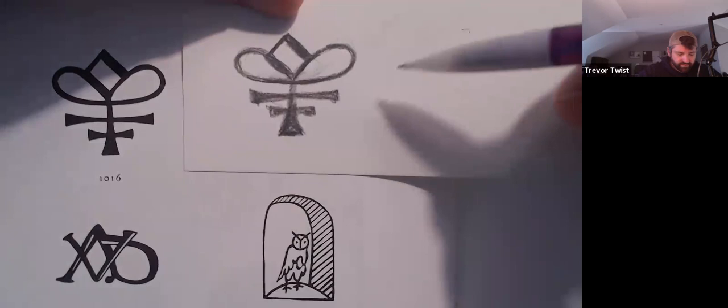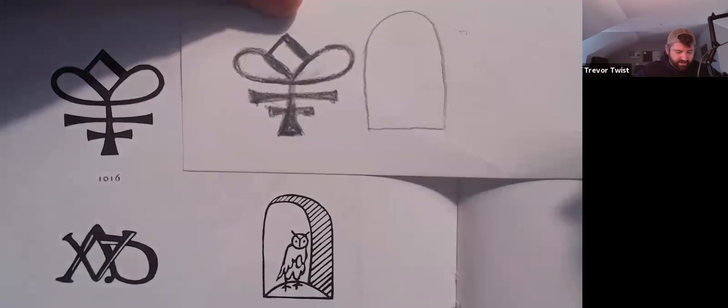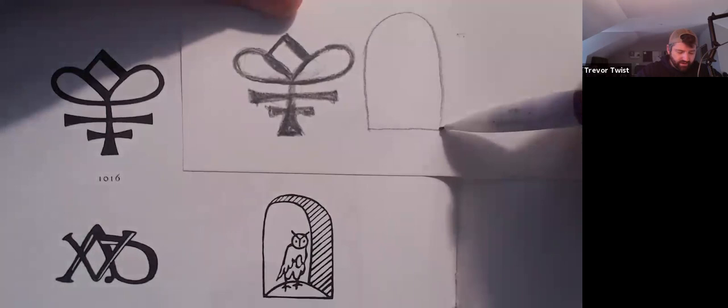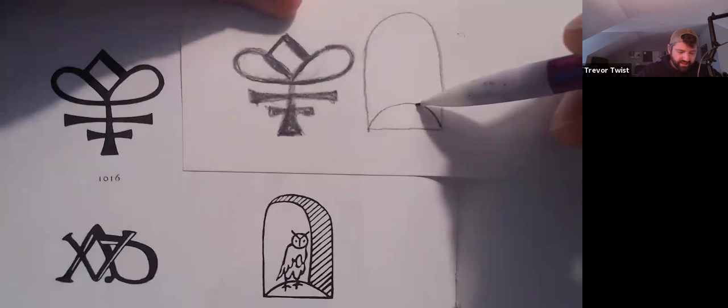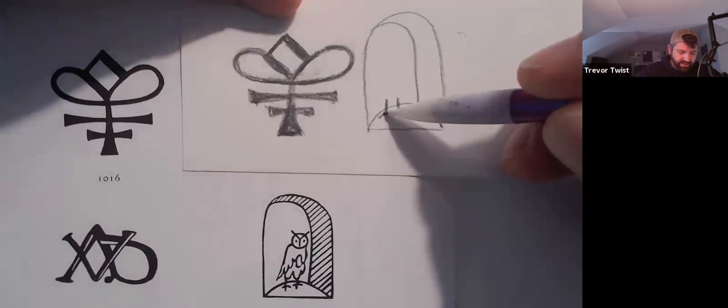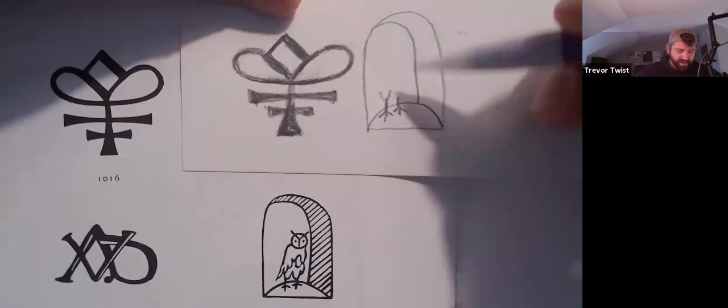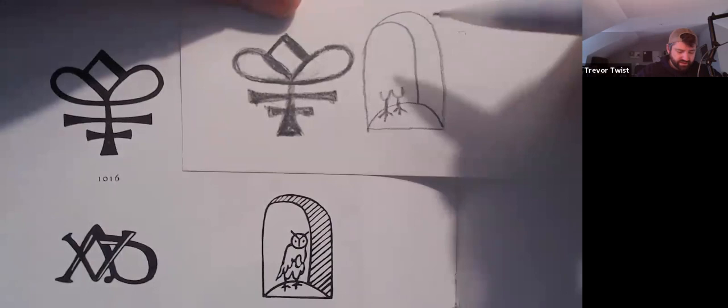And I was thinking about decoding our owl here. Even though it looks like things are overlapping, none of them are. So you can do the little mound that he rests on. You can do the little inside of the window frame. And the way that the legs are, there's no thickness to those legs. They're just lines. So you could do the owl first and then do the background, or you could do the background and then do the owl legs. But I'm pretty sure this is how he was constructed.